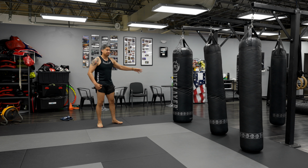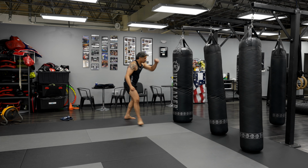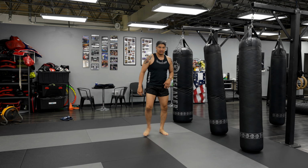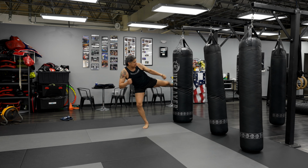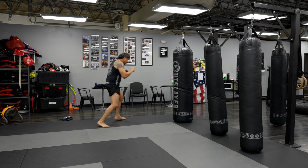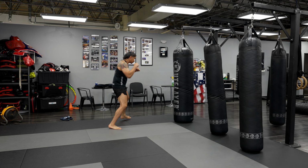The way I use this on the back leg is I take a little step here, generally with the 2, and then when I jump, I whip around. Even if they check, it usually whips around the check to kill this back leg. So I step here, and then I reset and make it long. So here, here. Again, you can set up with a punch.